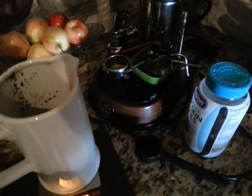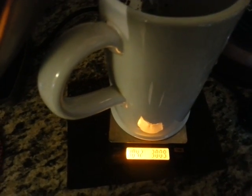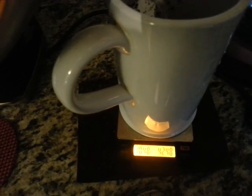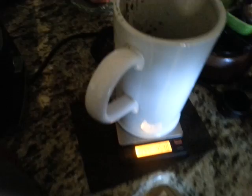Okay. Back to this. You let the coffee bloom for about 30 seconds. All right, and then we're going to add the rest. Look at that Brewista scale. Measures to the 10th of a gram. We're going to put 450 grams of water up in here. If it's over, it's okay. It's a little bit over.